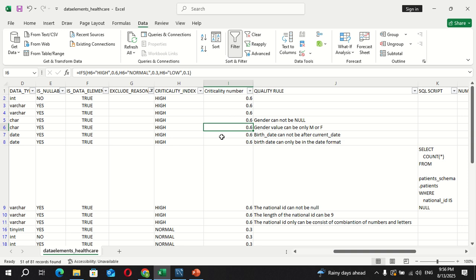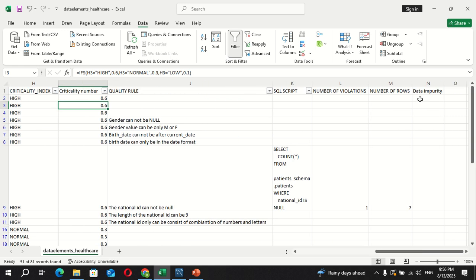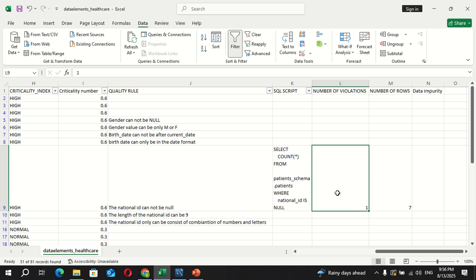It worked fine. Why did we do this? Because we will use it in our formula for calculating data impurity. So we found that for this data quality rule, the number of violations is 1. The number of total rows is 7.